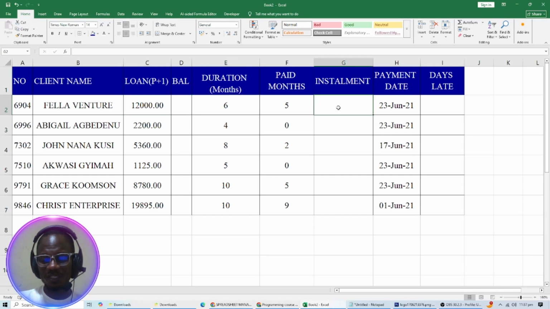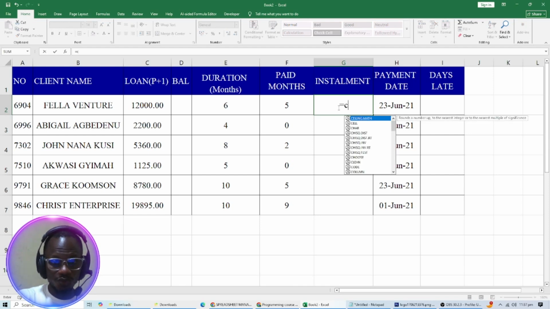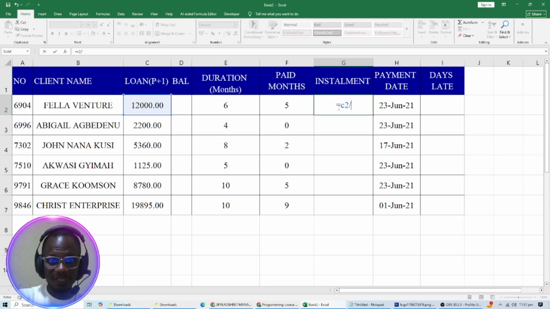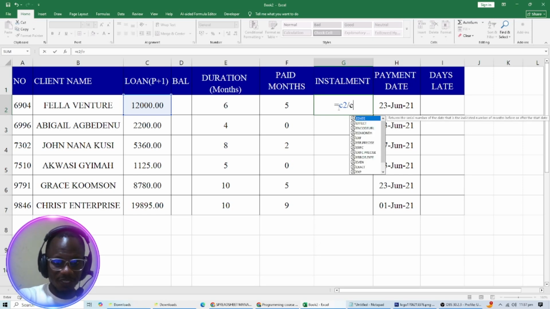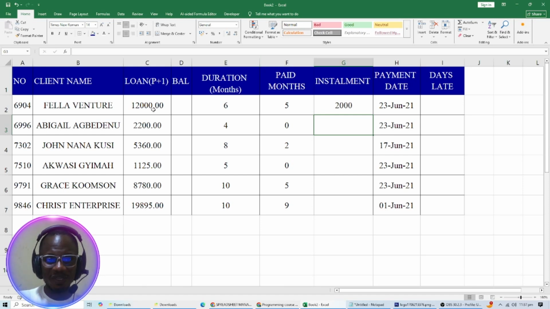So select cell G2, type equal to, and then C2 divided by E2. Press enter, and that will give us 2000. Think of it, 2000 times 6 gives us the 12,000 we are seeing here.